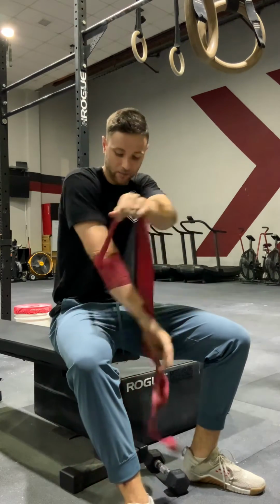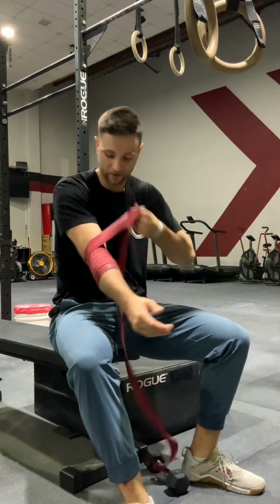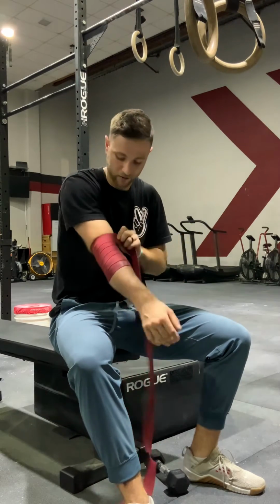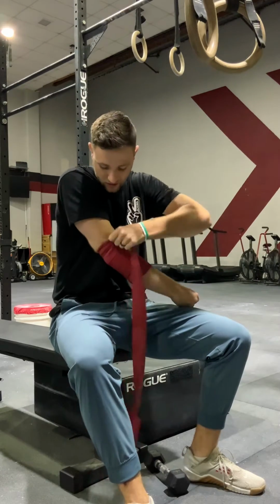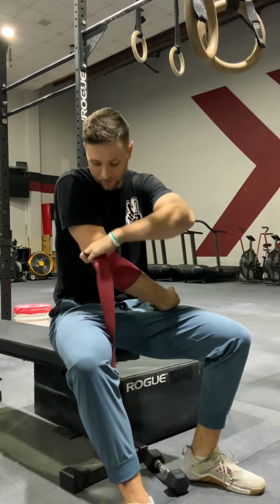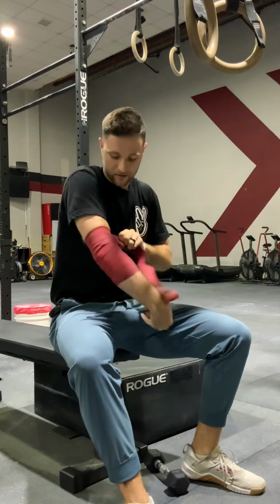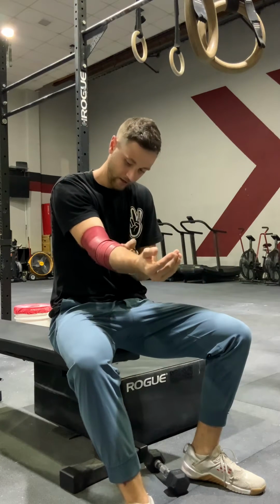Make sure at any point you feel like there's an uncomfortable or burning sensation, you adjust. If you're doing this on your own, you might get a couple little roll-ups like this. That's okay. Just kind of keep working through the space. It'll level itself out. But now as I finish up this flossing job, I need to get a little bit further up onto my arm. Once the elbow has been covered through, I'm gonna take this last little bit of excess band that I have here and loop it around, tuck it in and get out of the way.